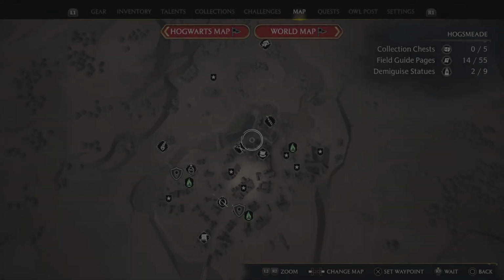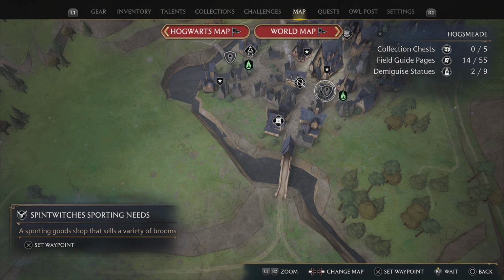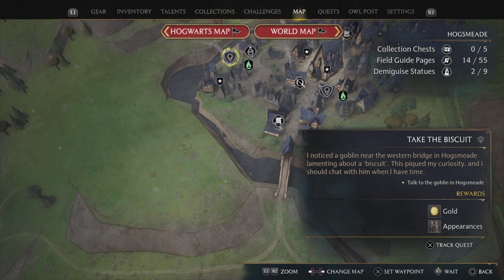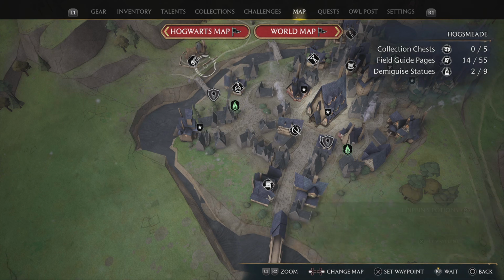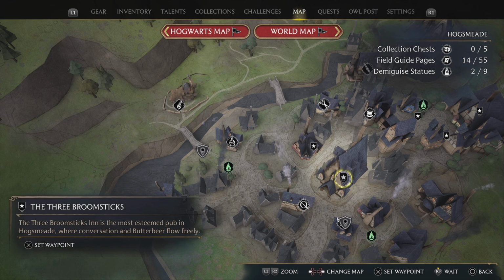South Hogwarts, Floo Flames locations. Hogsmeade. Collection chests, tomes and scrolls. South Hogsmeade, Spintwitch's Sporting Needs, Spintwitch's Sweeping the Competition, Hogshead. I noticed a goblin near the western bridge in West Hogsmeade. J. Pippin's Potions, the Magic Neep. Zonko's Joke Shop, the Three Broomsticks.